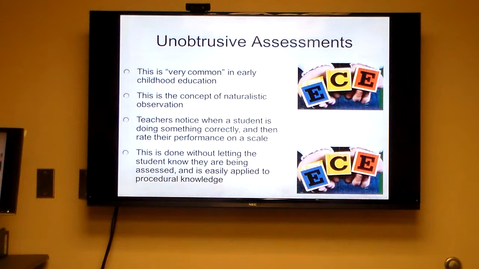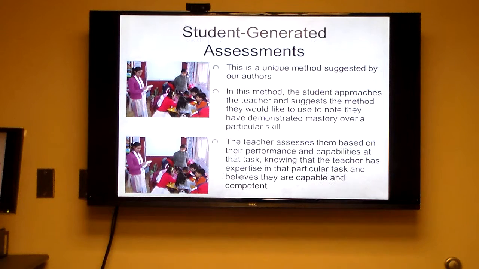So once again, also another early childhood education concept. This is one of the reasons why I kind of like this stuff. This is this idea of naturalistic observation. I think this is awesome. You basically just sit back, notice when a student is doing something correctly and rate their expertise on it. And if you notice that they aren't doing something, you sit back, make a note, and visit it later. The students don't know they're being assessed, and then you can use it as a big topic that you talk about in class.